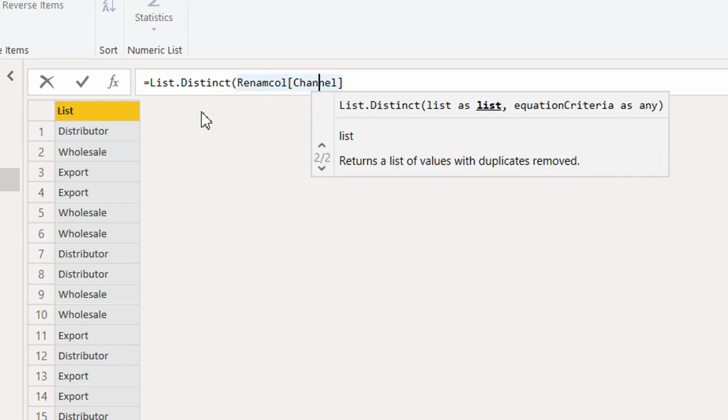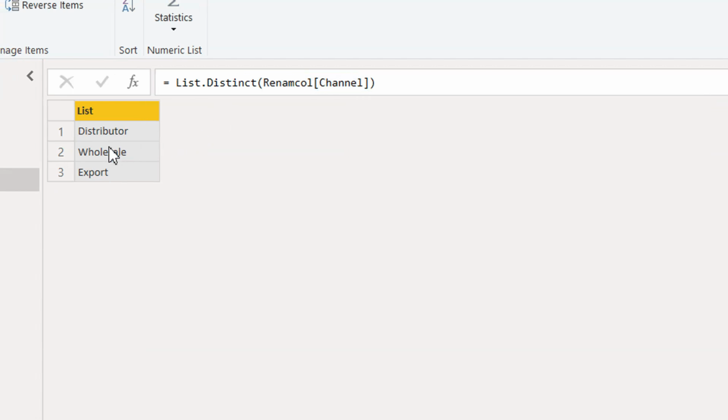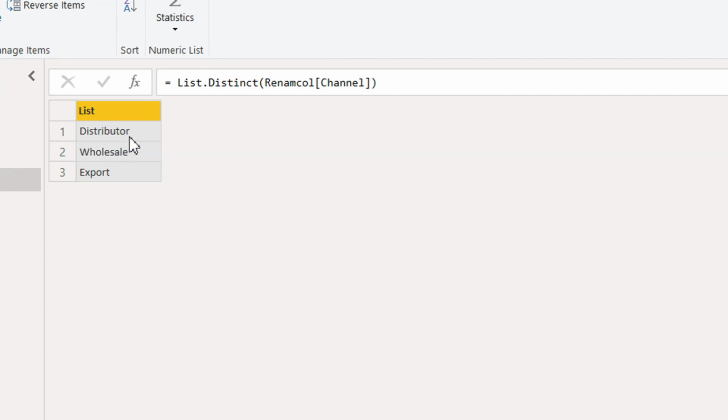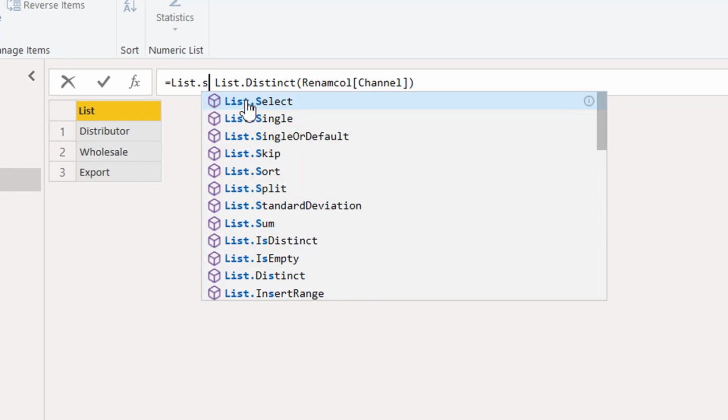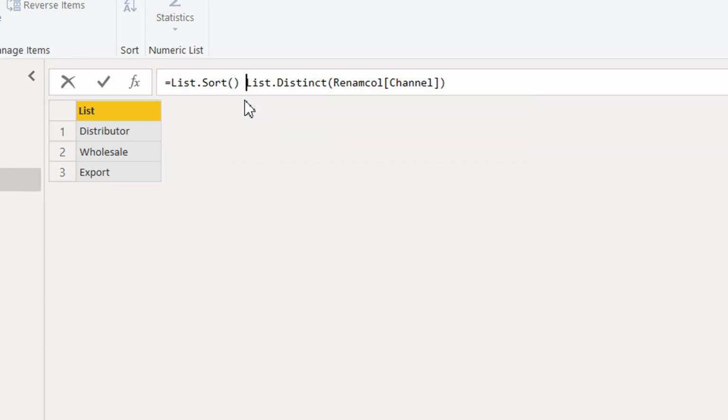And if we want to apply some sorting here, again we can apply List.Sort, and List.Sort again needs one list, and here it is a list, right? So we have added 2-3 lists in one step, and here you can see this is in ascending order.